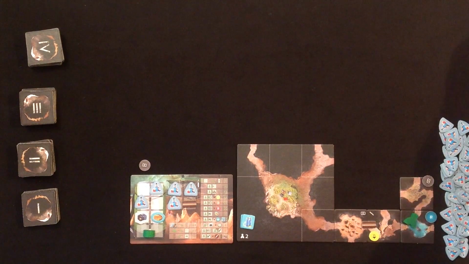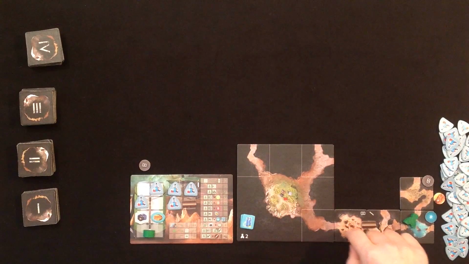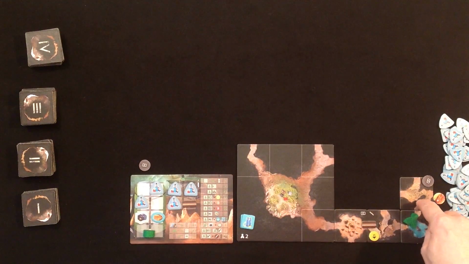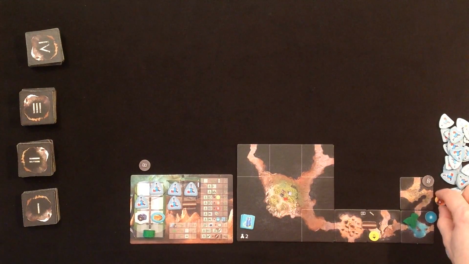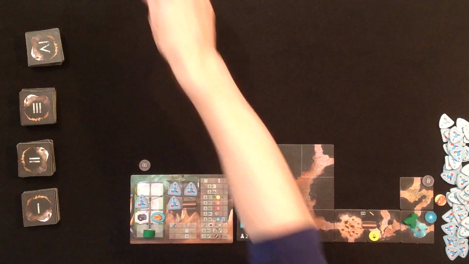Then let me just mark something. This is unofficial. 1, 2, 3, 4, 5. I'll just mark how many supplies I need, where I have to start my last turn with my last supply to get home. 1, 2, 3, 4, 5. So this is just a marking for me. Then next turn I have to eat.